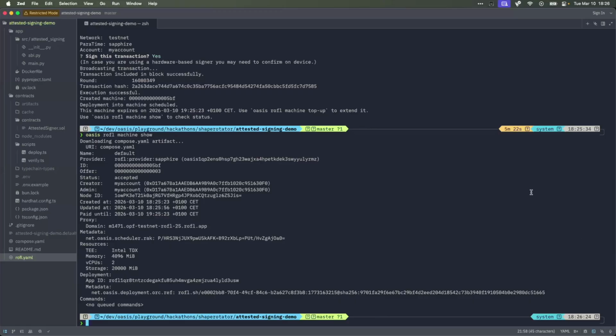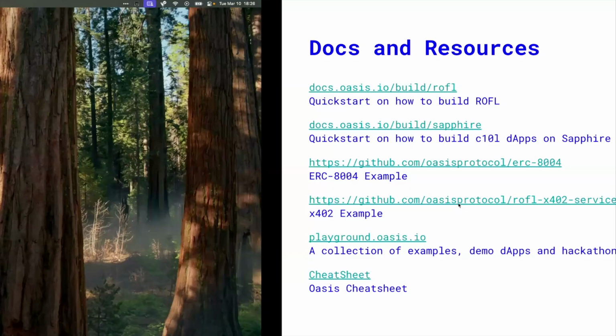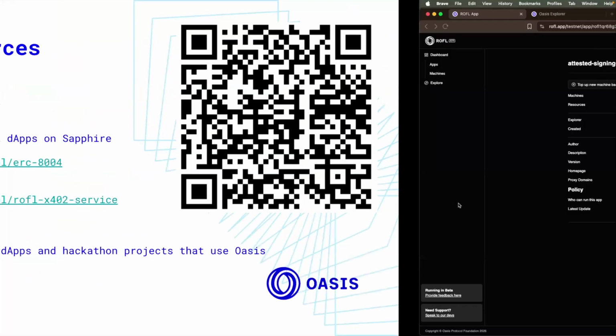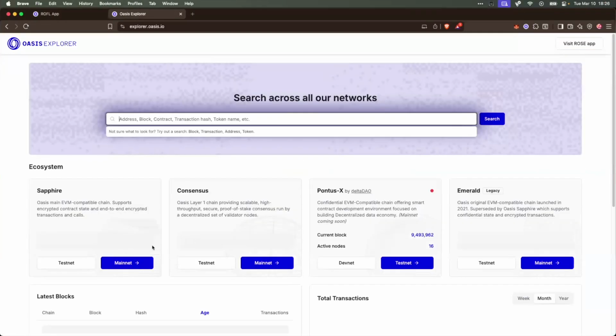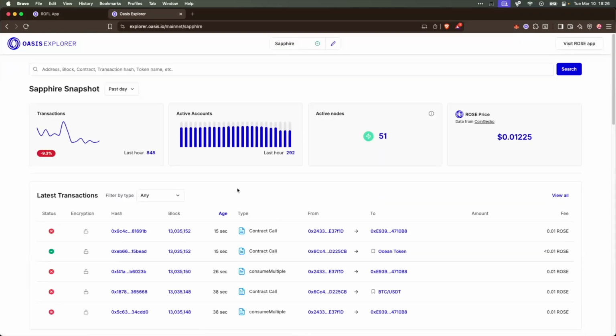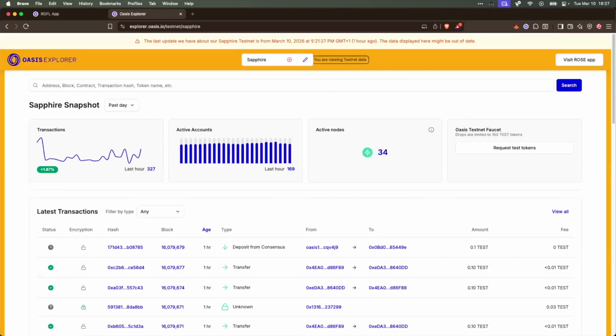I would like to show something in the Explorer, but there's at the moment just an issue, so I cannot actually show you the attestations from. Oh no! Okay, now it's online. Okay, now I can actually show that.